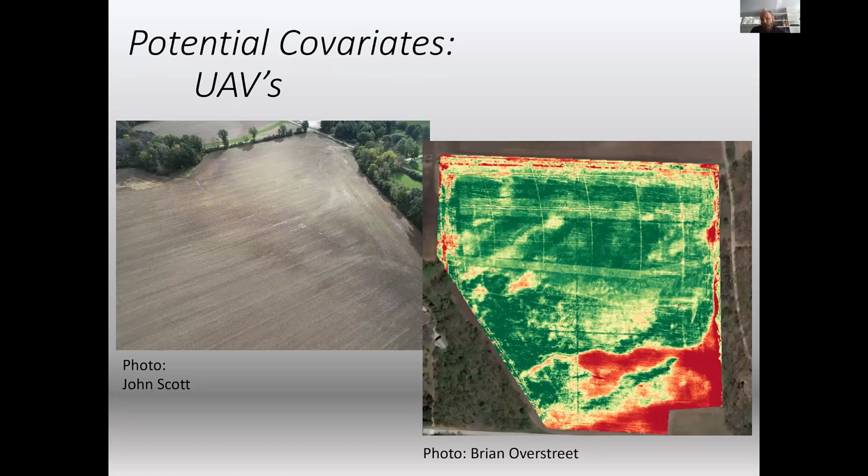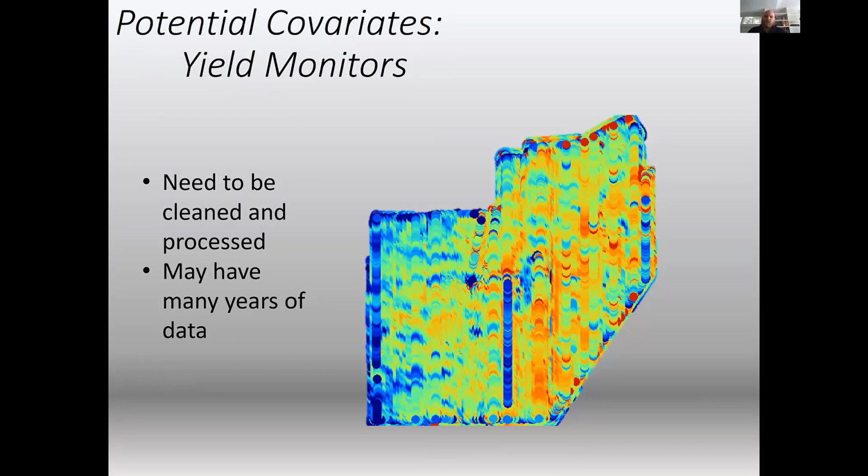Other things that are common and really being addressed here at Purdue are UAVs or drone imagery. This can be really useful in predicting variation in soil properties. And actually, both of these images are taken from folks who are involved in Purdue's extension efforts in UAVs. Yield monitoring data is another really common data source for us. Often we're thinking about mapping agricultural fields. And I've spent my professional work trying to develop better soil sensors from a scientific perspective, but often we find that the best soil sensors are the crops we're growing in the field. And if we can measure the variation in crop yield or crop response across the field, it often is really tightly coupled to the soils and gives us really good input data for soil maps.